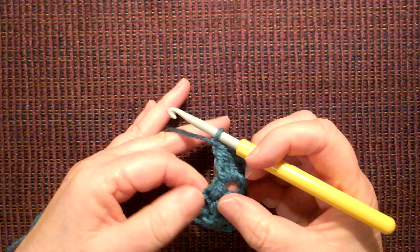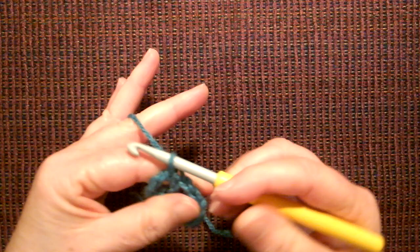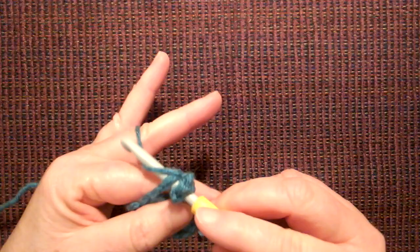So you've got one more chain space down here to work in for this row. You go straight into that space, yarn over, pull it through, yarn over, and pull it through those 2 to lock those 2 clusters together. Then the very beginning of the cluster, we chain 3. 1, 2, 3.